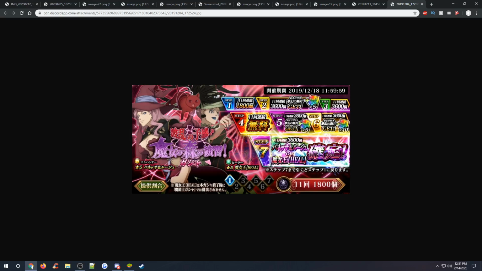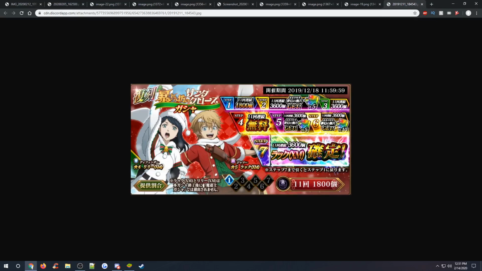Both solid units, but again, you could probably skip them. They're both solid. They're both very good, but skippable. And you can see the banner, what that looks like there. That came out in December, mid-December. And so did the Christmas banner, which you can also skip. So there you guys have it. Skip, skip, skip, skip, skip. Let's get it on, boy.